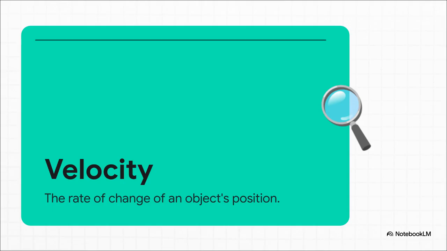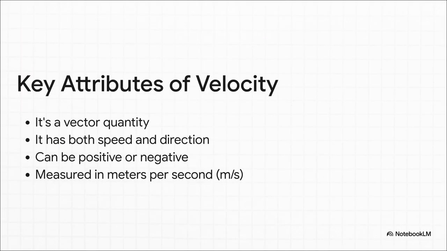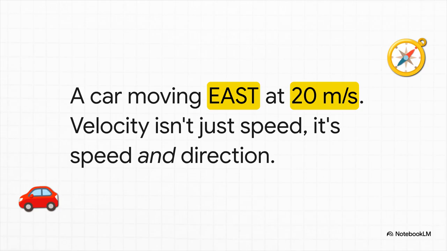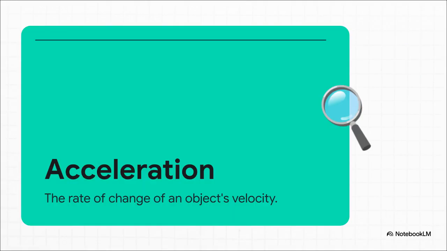It's not just about speed. The big secret? Velocity is a vector, and that means its direction matters a lot. So it isn't just how fast you're going, but which way. That's the whole ballgame. All right, now let's bring in its partner, acceleration.